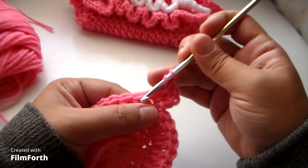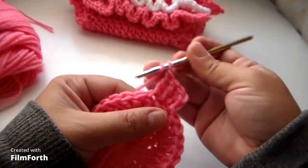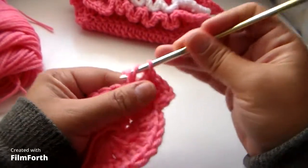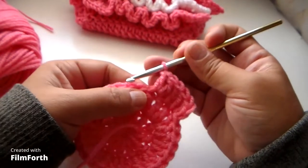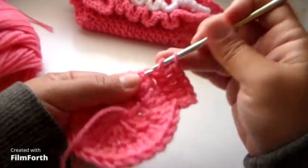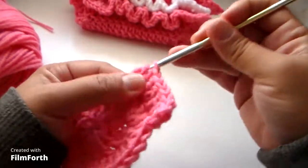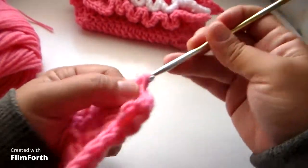So next, we're going to go to the next stitch and put one double crochet. Move to the next stitch and put two double crochets into the same stitch. And we're going to repeat this all the way around. So it's one in the next, two in the next. So we just did two, so now we're going to do one double crochet. Now we're going to move to the next stitch and put two. Repeat that all the way around.